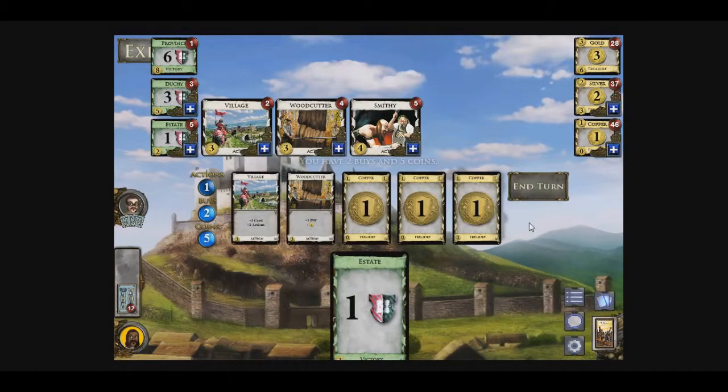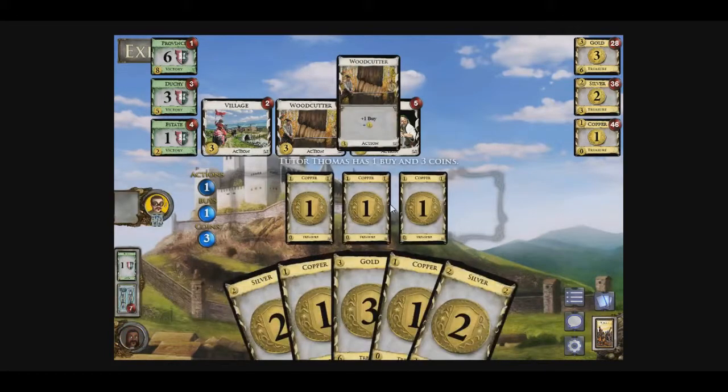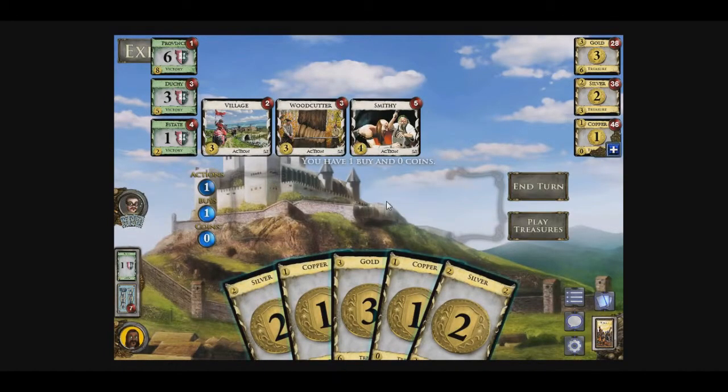So, play our treasures, and we have 5. I'll show you the 2 buys here. I'll demonstrate it properly now. Let's buy silver, and let's buy an estate. Like that. Normally, it's one or the other, but in that scenario, it was both.